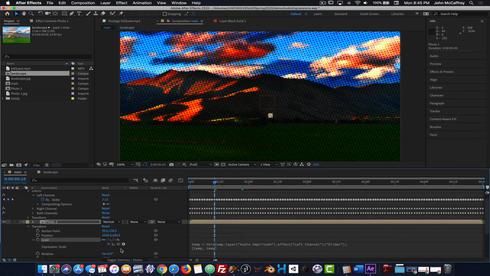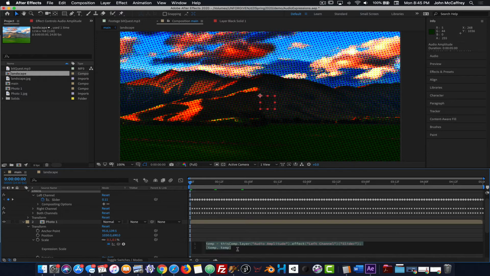But the problem I'm running into as I do this is if I deselect it, you will see that it's kind of small. So what I may need to do, depending on the audio I am working with, is multiply it. So I use the star sign, and we'll multiply it by a factor of 10. Now let's see how that looks. Okay, that's a little bit better.